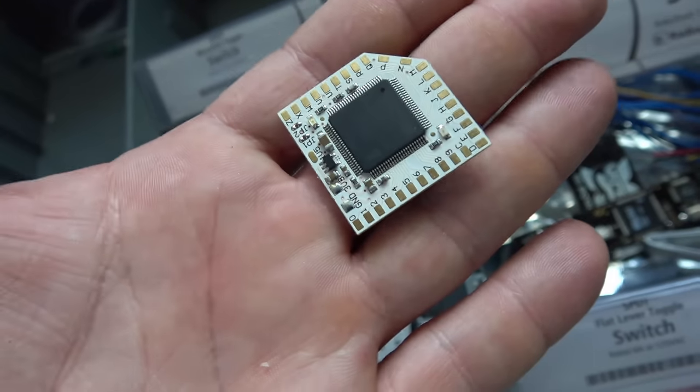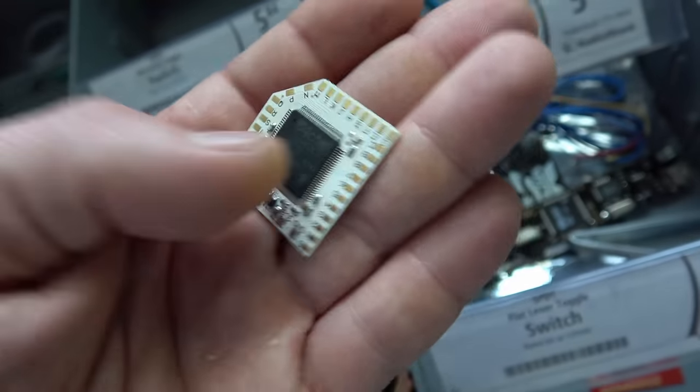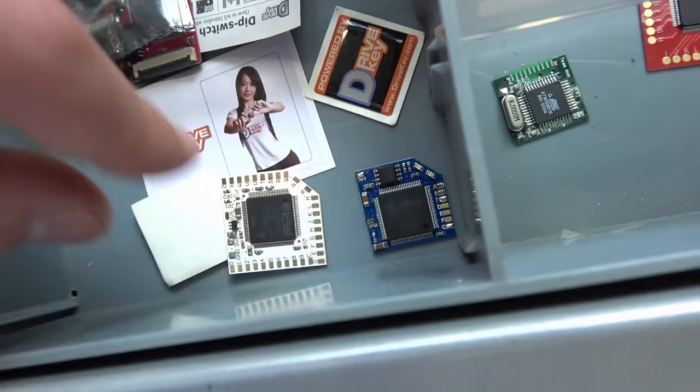Here we have a D2CP key. This is a Wii chip. I don't like the Wii whatsoever, but this is a very, very hard install, and I'm looking forward to doing it because I'm looking forward to the challenge. Here we have a simpler version. Now here we have some drive keys.